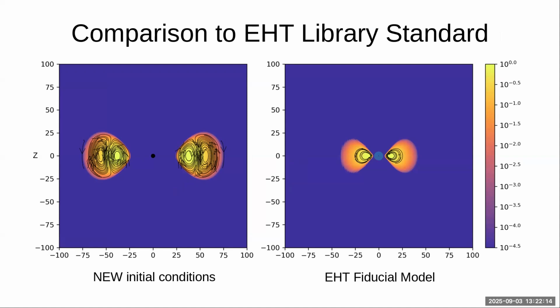So just in comparison to the EHT fiducial models in the EHT library, where there are MAD disks and SANE disks, but a more traditional setup, because for the EHT library, they need to run a lot of simulations. Most of the simulations start with a torus that's further in for the SANE disks, and starts further in, but is very large for the MAD disks with a single loop. So I won't go into too many details about the comparison, but this is just to see the differences.